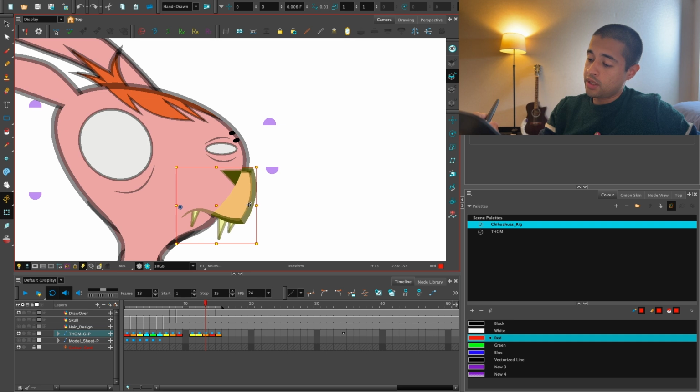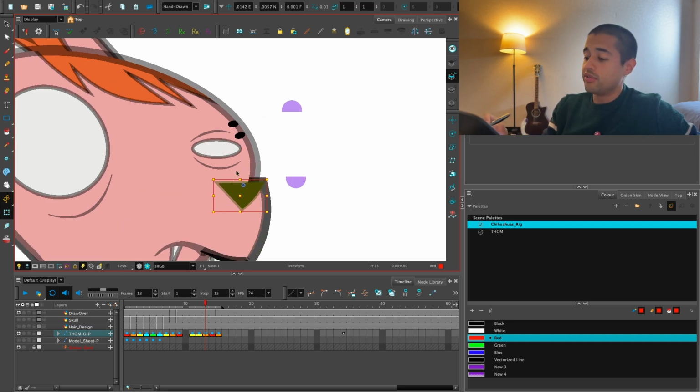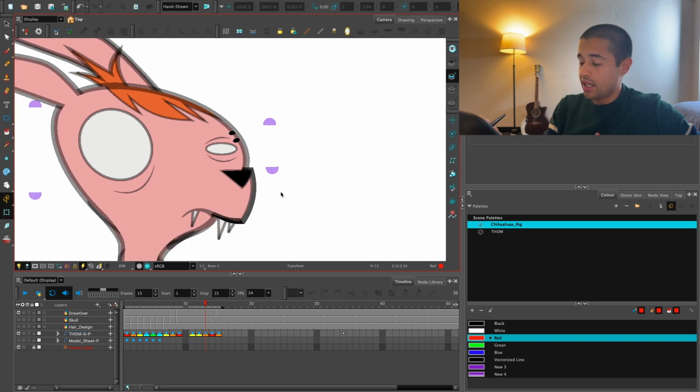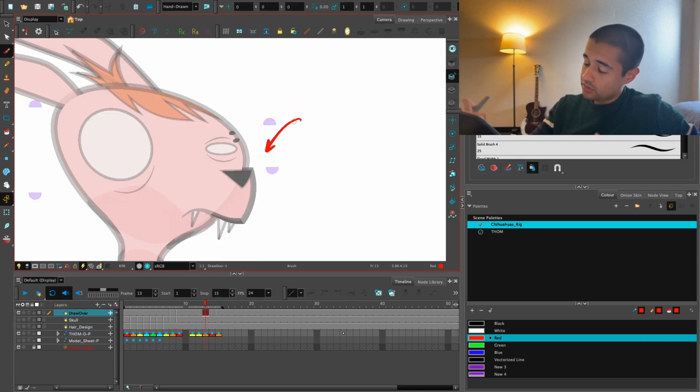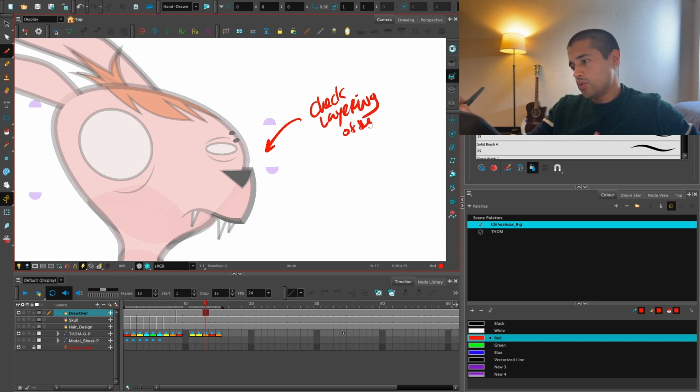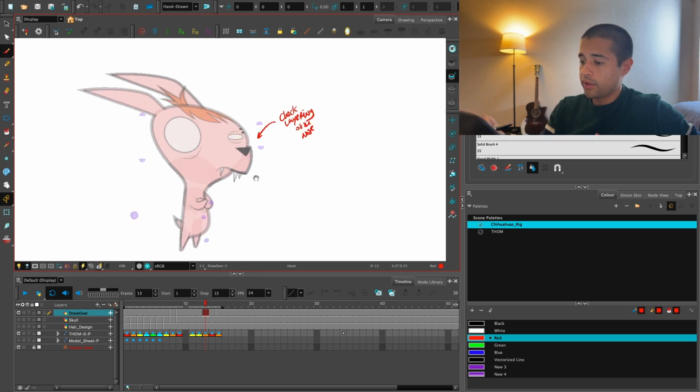There you go, and now it's revealing, and this nose goes on top. Here, for example, the nose tends to be behind, so I'll put another note here: check layering of the nose.